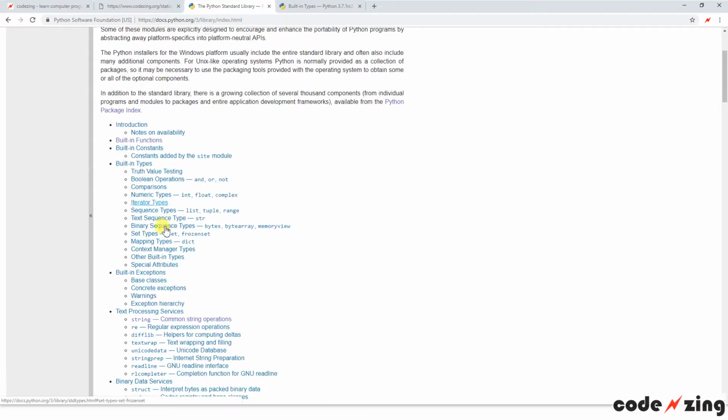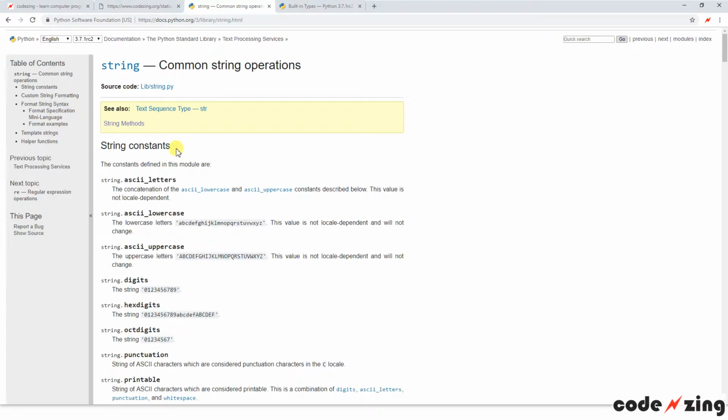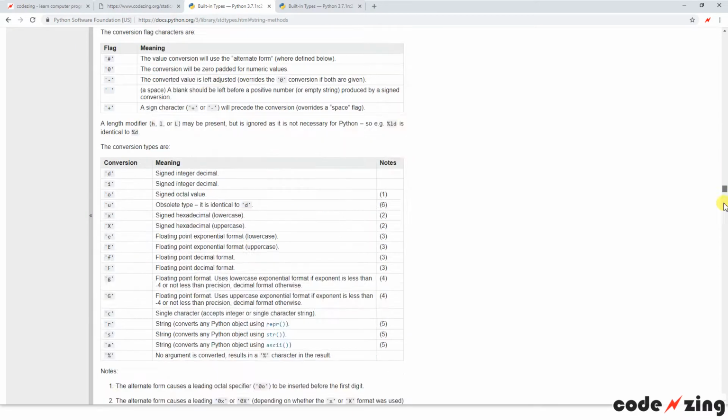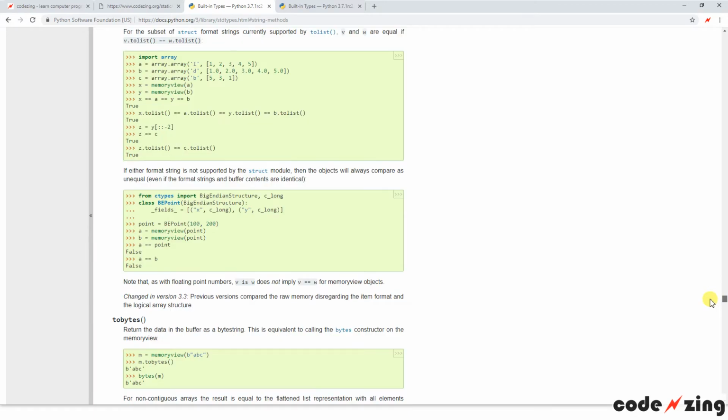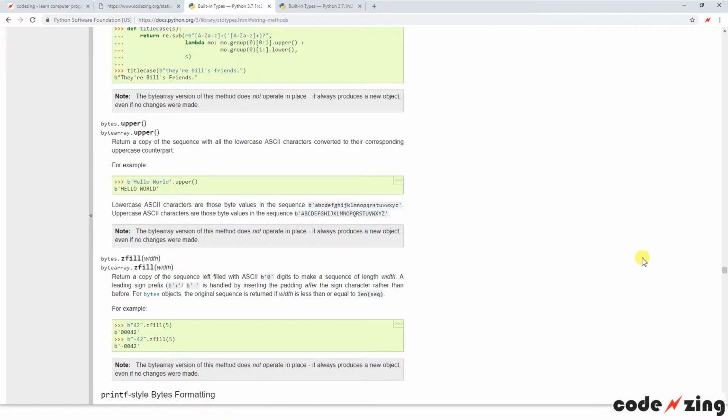If you go to the library reference, and we're working with strings here, so if we click on strings, these are the details of what kind of strings you can get. You can get just the lowercase or uppercase letters if you want. Instead of having to type them out, they'll automatically pull them for you. But we're working with the string methods, so if we scroll down all the way to upper, which is obviously going to be down at the bottom, you can see lots of information.